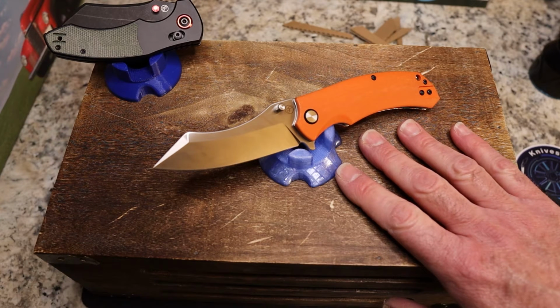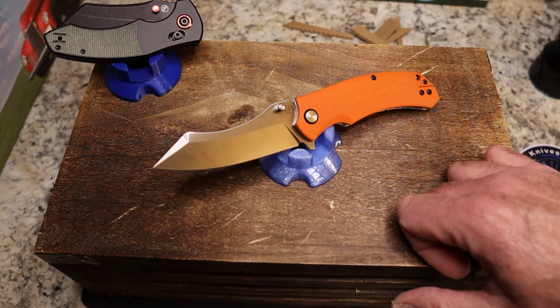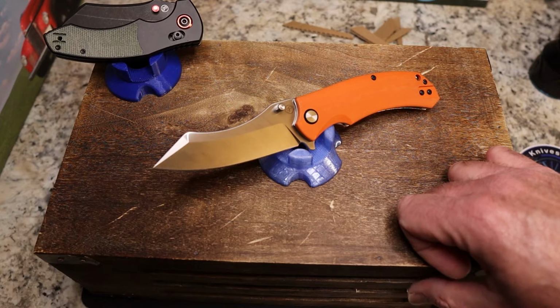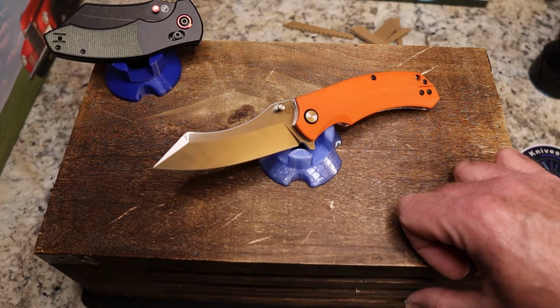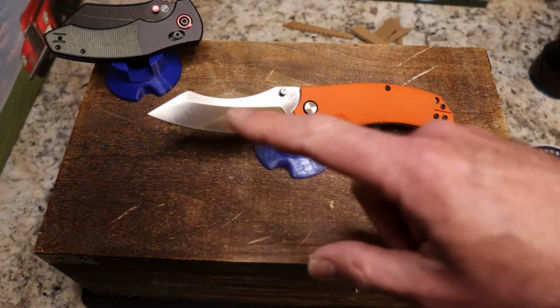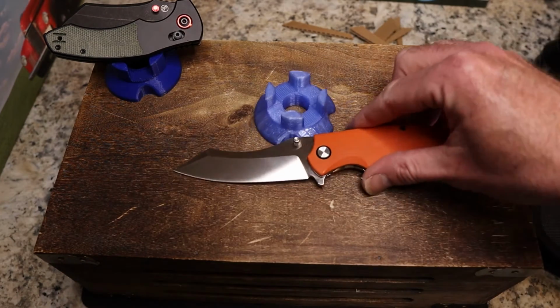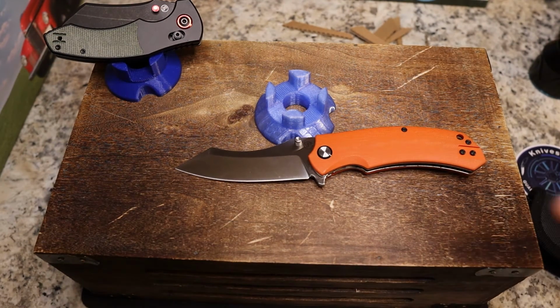Now, there is the black one, and there is this. You have a satin finish blade, G10 handle, of course, 14C on the blade. Now, everything's going to be in millimeters, guys, and I'm not going to do the math, but we'll give you our comparison. So 207 millimeters long. The blade length is 91 millimeters, and let's just do this real quick.